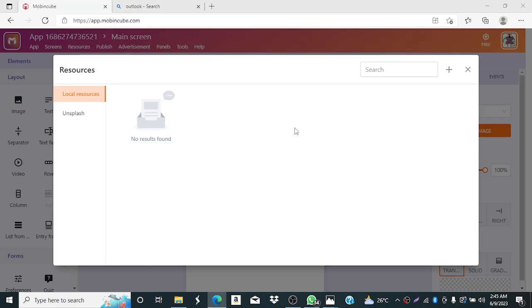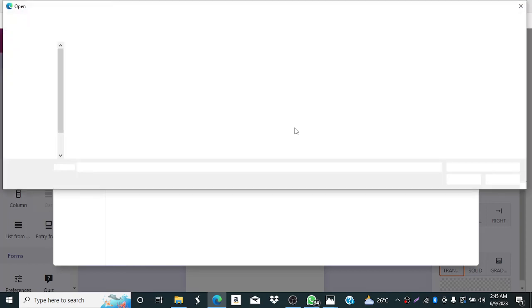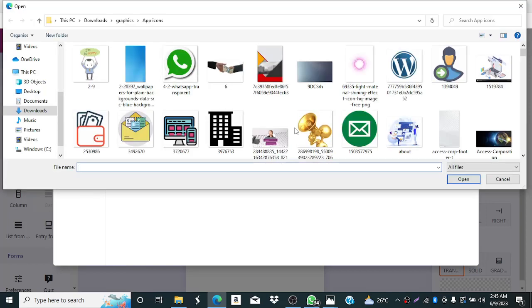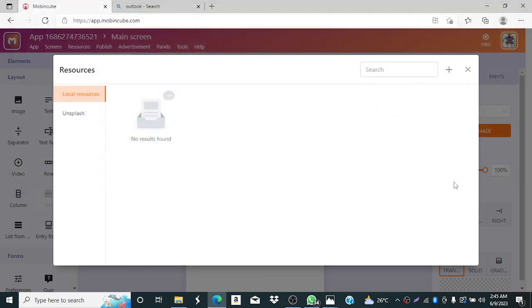But in the case that you use a URL, it means that the picture you use or whatever resources you use is not directly stored in your application. Let's use this one as an example now. So, and click, yes, it has come.